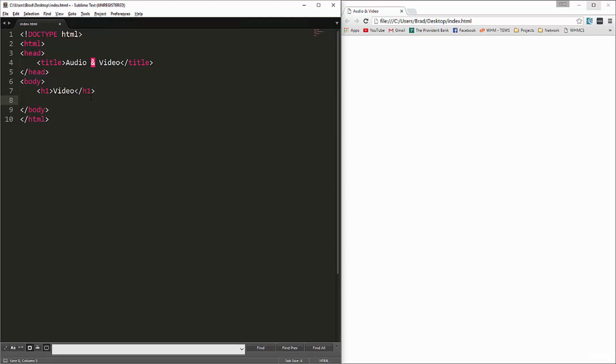I just want to embed a remote video, and I'm going to use a link that has a sample video we can use. Just like any other HTML tag, I'm going to put our angle brackets in here, and it's going to have a source attribute, much like you would have with an image.